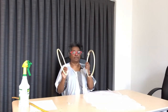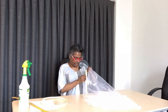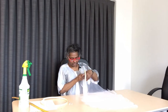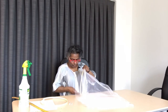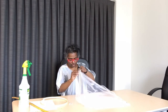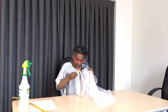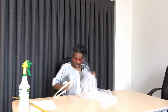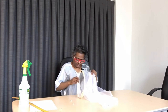Okay. Next, we take the embroidery hoop apart into two pieces. We take the inner hoop and slip the fabric around the inner hoop, about a couple of inches in from the edge. We take this end and we fold it over. And then we take the outer hoop and put it around the outside of the inner hoop.